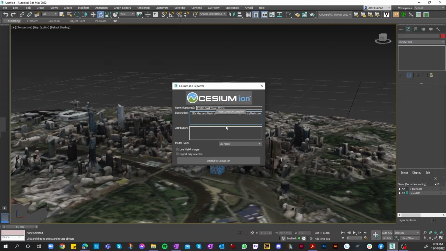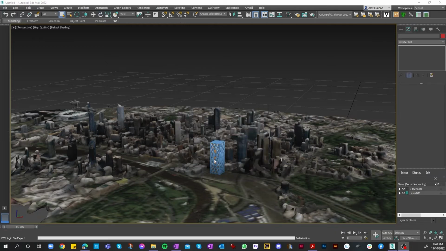So Google Earth/Mushroom. And then we just type an attribution in. And so our attribution is me and Google Maps. And then we just make sure it's set as a 3D model. And then we just click upload to Cesium Ion.